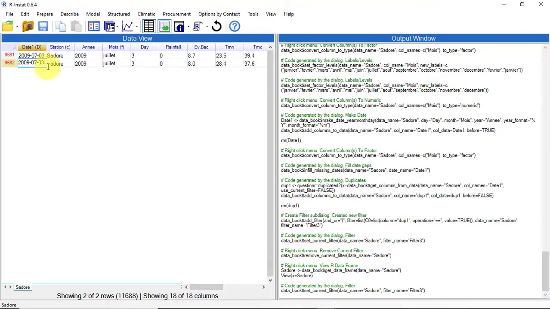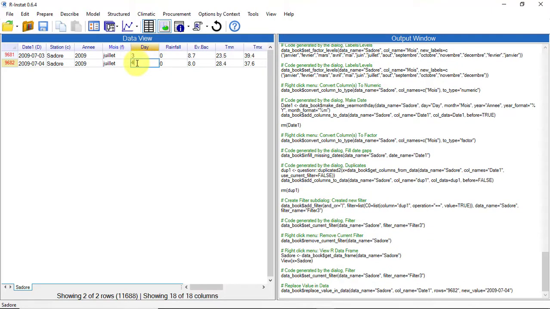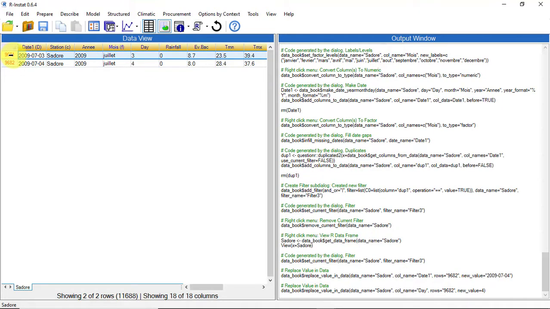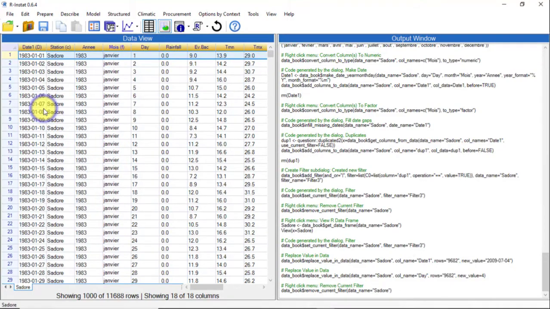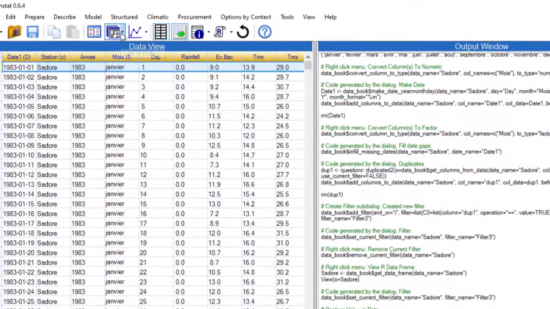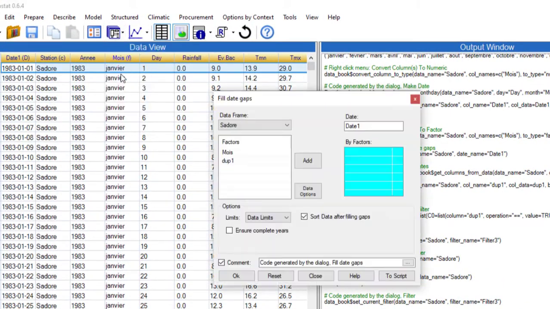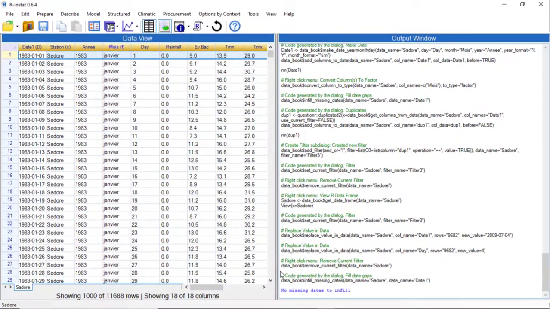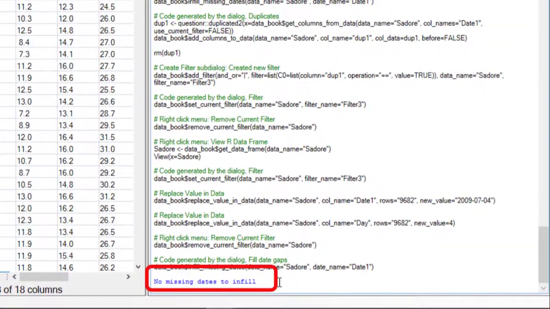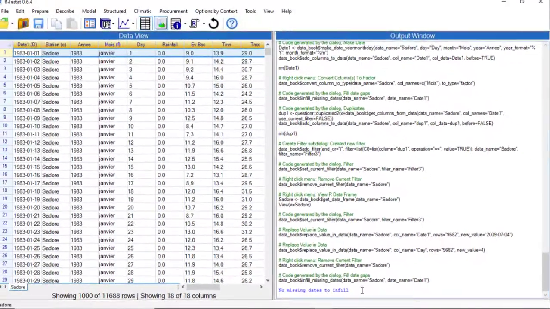This to both the date and the day. Now, the fill date gaps dialog is used again. It works and confirms the data are complete. There is nothing to infill.